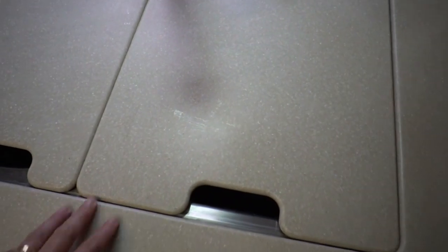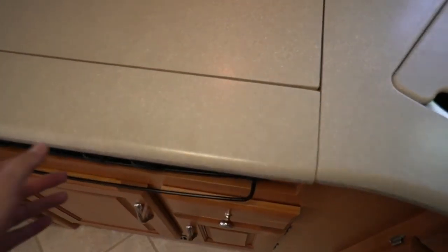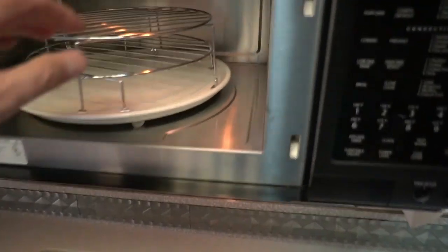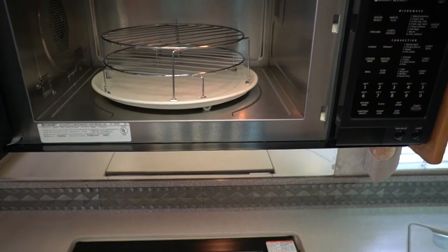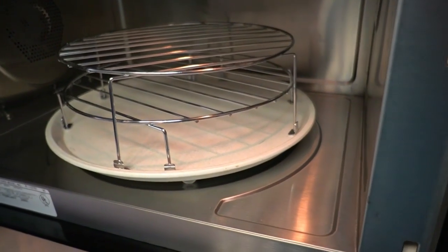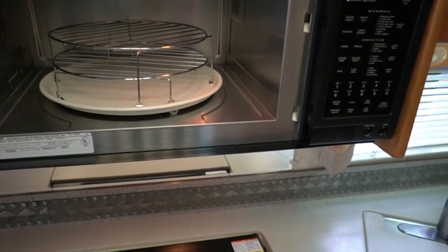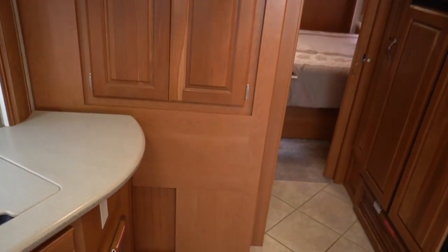Corian countertops — no stress cracks. Stovetop covers, no cracks. Sink covers, no cracks. Stainless steel sink. Residential-style faucet with a sprayer and filtered water dispenser. You've got a stovetop — doesn't look like it's ever been used. And then you've got a microwave and a convection oven with a grill-to-go feature. So if you've been driving all day and you don't want to go out — great for two people. Throw on some burger patties, chicken, vegetables, use the convection feature and basically grill in your oven.